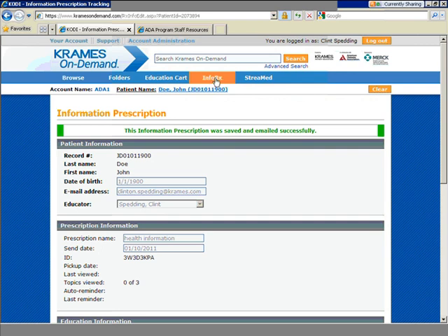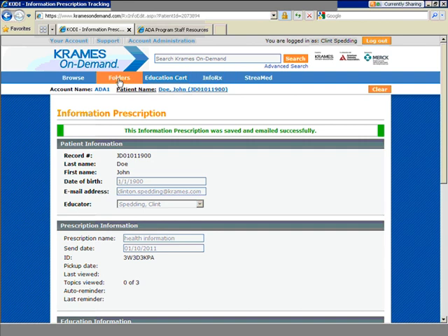So when the patient gets home, they will have an email that says you have health information waiting. They'll have a link that they can click on. There's a secure code as well as their birth date they can enter. And what they'll find is they can look at all the topics that were provided. And in addition, they can browse for more information at their leisure.